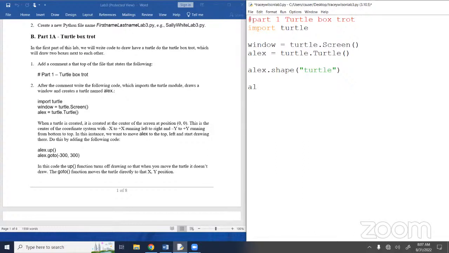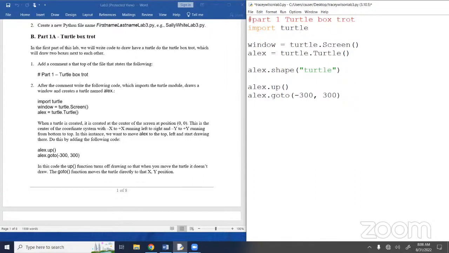And then I'm going to tell Alex to pick his pen up, and I'm going to send Alex to the corner. Remember we talked about the coordinate system in the window that we created. I'm going to move my turtle to the top left corner by telling it to go to negative 300, 300.